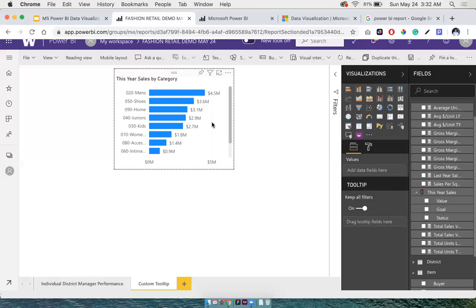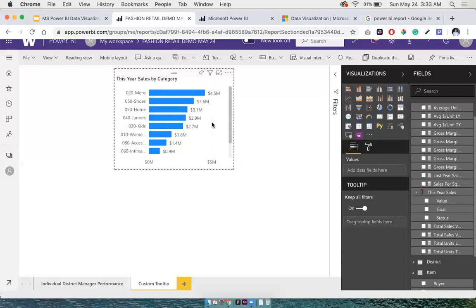You need to go ahead and tell Power BI exactly when you want this tooltip to show up. So right now you just created it. You need to say that if the user is hovering over a particular type of value, let's say the user is hovering over a sales value, a location value, a district manager value, then I want this pop-up to show up.